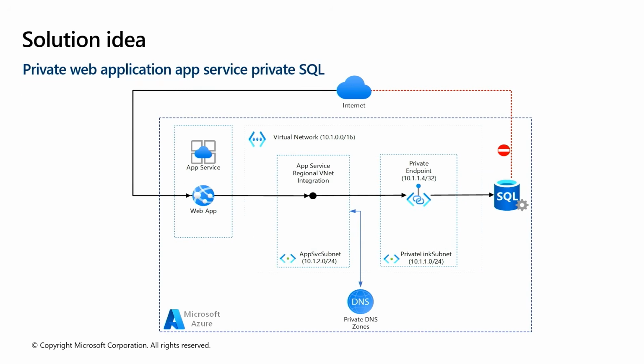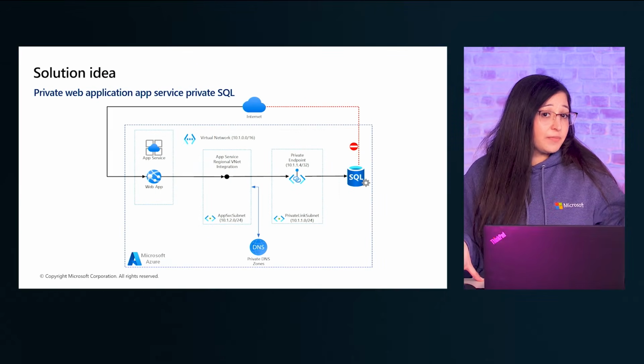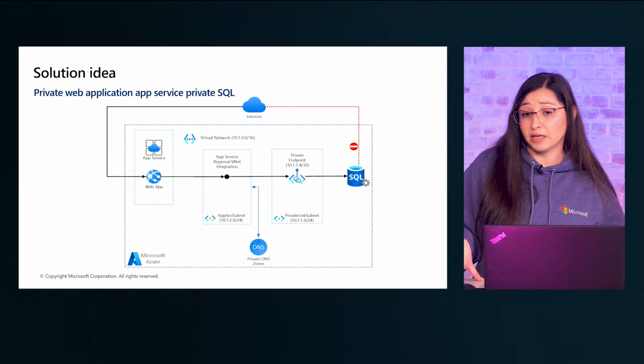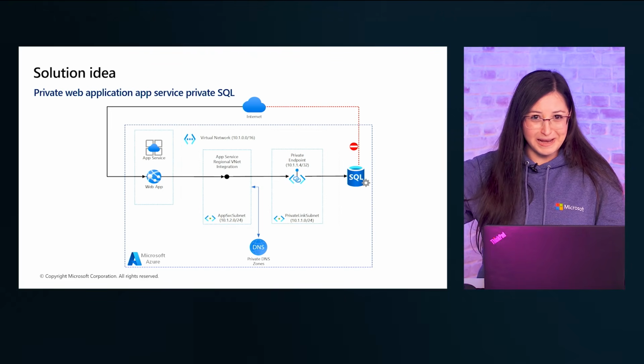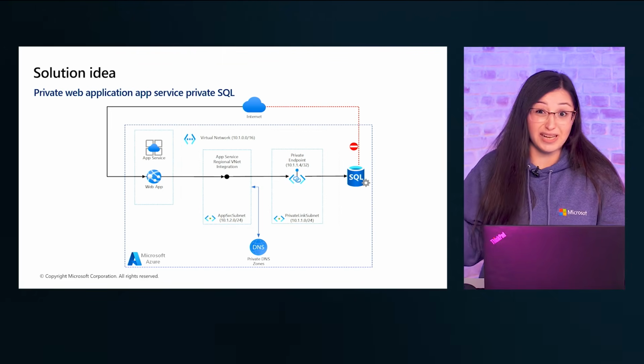For example, we would like to plan for a platform deployment with app services and SQL databases as a service, but we do not want any traffic to go over the web. We have to keep all on top of our private network. So from the app service perspective, we have the plan that have the integration into the virtual network. But what about the running app? It has a public endpoint by default.